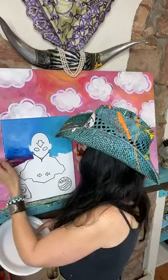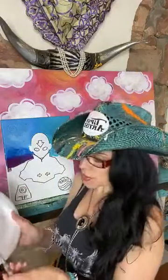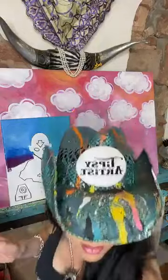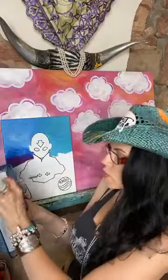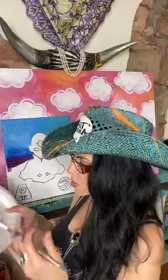Soft blend between the magenta and that blue — it is turning into a violet, but that's still really beautiful. As I continue to pull this down, I do want to lighten up. I'm going to get my paper towels and do a quick little wipe. You don't have to completely wash off your brush, but I'm going to wipe off some of that excess — and that gets rid of that dark violet color because now I want to start to lighten up. So I'll go into that pure magenta.